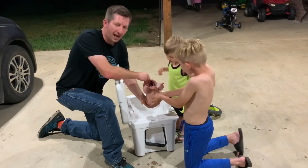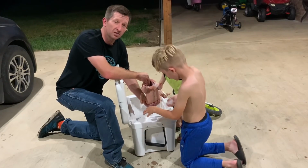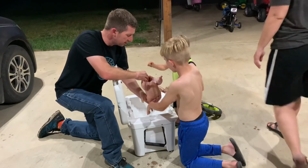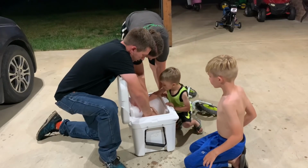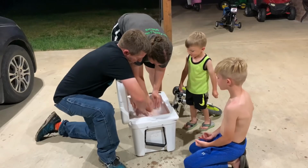So the boys wanted to pack it full of ice. Again, we haven't done this before, but we definitely want to get it chilled and cooled down as soon as possible. So go ahead and let them put as much ice in as they want to get it filled up. All right. That's pretty good.